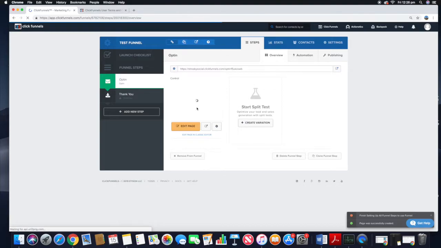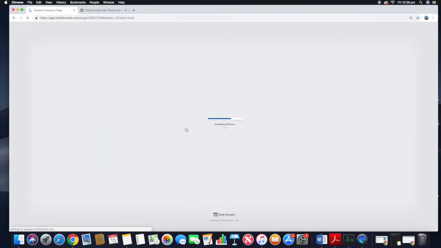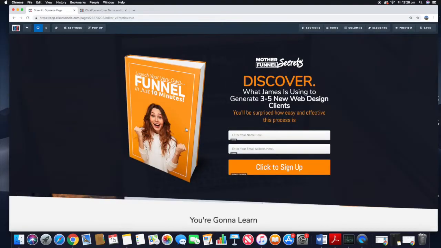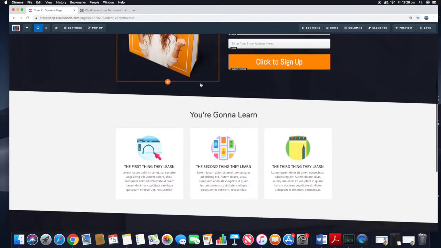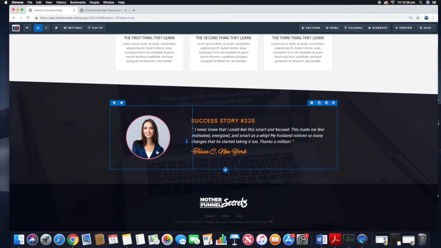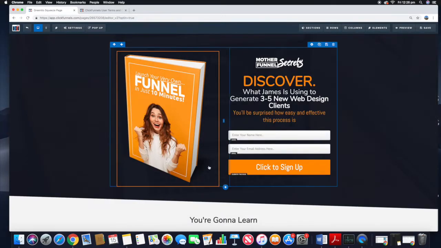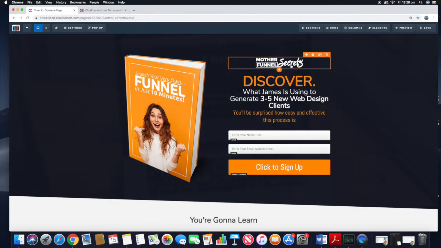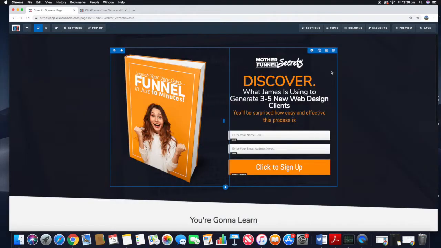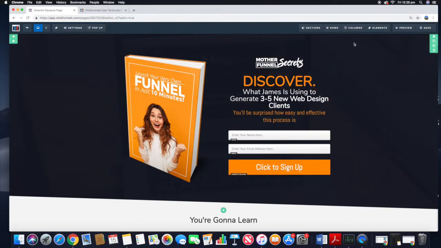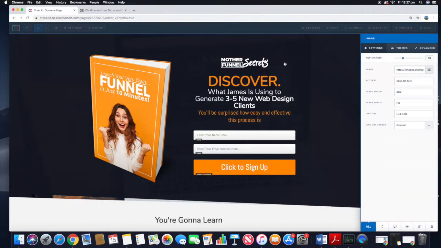All right, so I selected the template and it is going to pop up here and we're going to click Edit Page. Now, one of the best things about ClickFunnels is how customizable these are. Every single thing on here can be changed or deleted, which is awesome. This is just a guide. So it obviously looks like it's presented very well and you can stick to this if you want, but I'm going to change it around. So as you see, as I hover over these things, you can either delete this logo or I can click on it and change it.